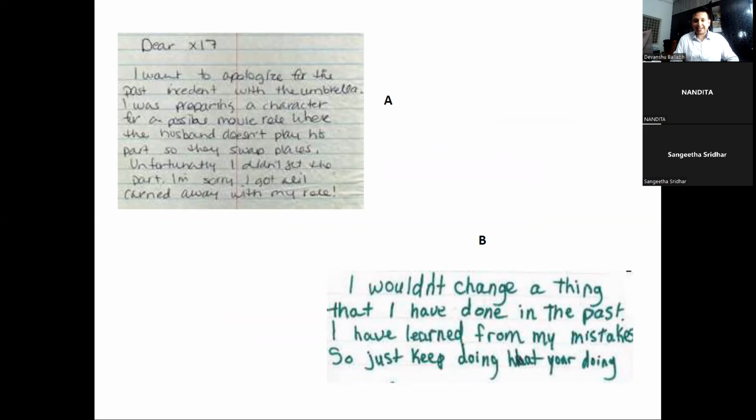So first question is, which person out of these two, A or B, is more likely to talk with people at a party? Either A will be talking or B. You don't have to say it out loud. You just have to write A or B. If you're done, then I will go to the next.